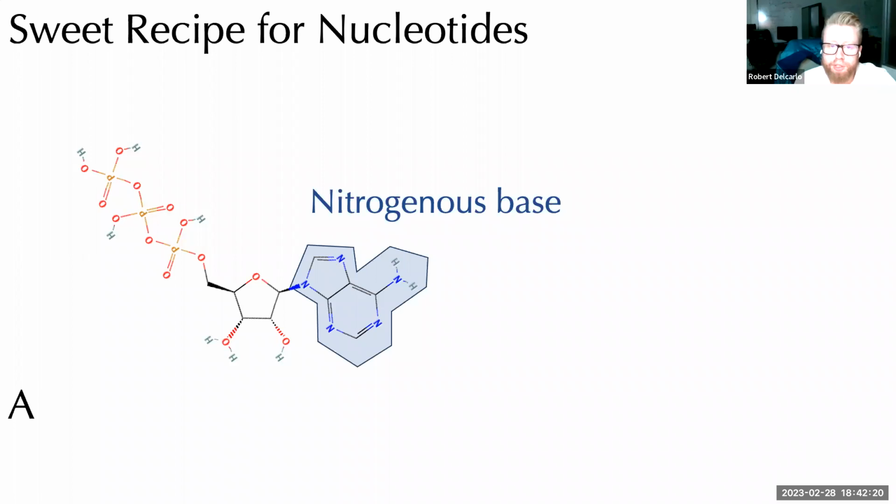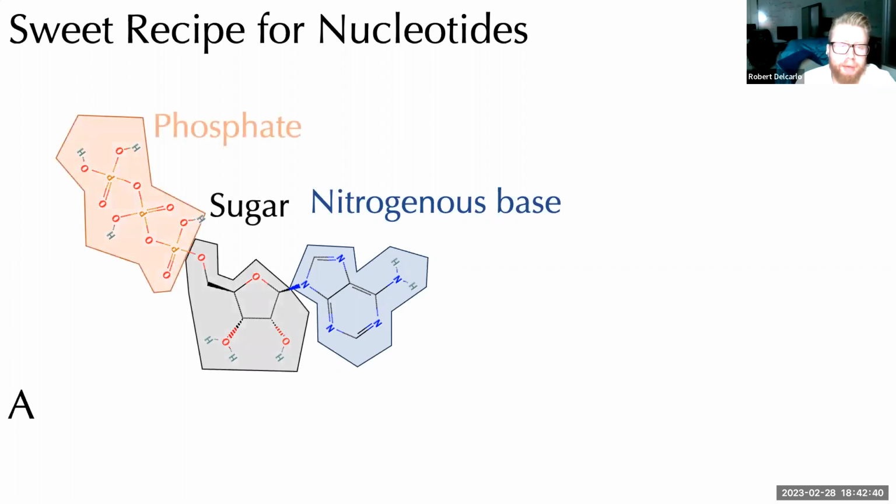Each of those are molecules that you need to be aware of, and generally what their structures are and who they bond to. We'll get to that later. But the nitrogenous base is a definitive component of a nucleotide. Everything else is going to be relatively standard across the nucleotide. So you've got this nitrogenous base, which is bound to a sugar, which is in turn bound to a phosphate.